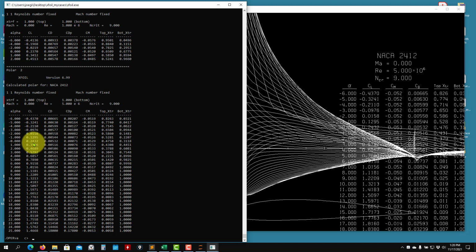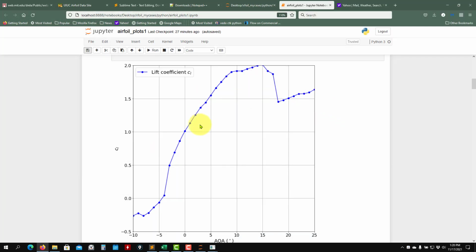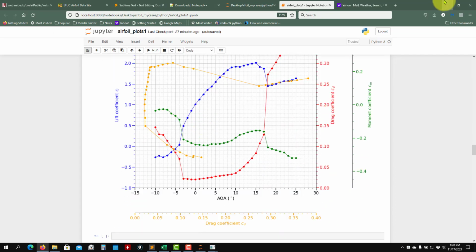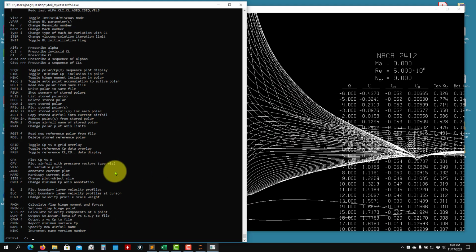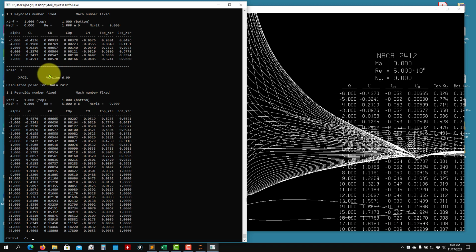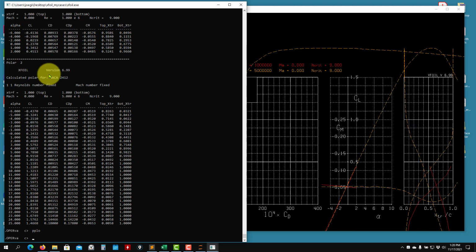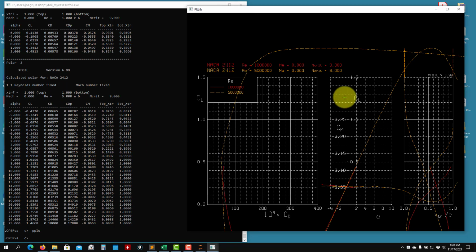We saw that in PPAR, but also we can plot this data, to have something similar to what we have here. These plots, you can have all these plots there. So help, as usual, you have here pplot, plot store polar. Okay, so pplot, and remember we have 2 polars. So you might have the option to plot a single polar or plot everything, or a group of polars. If I type pplot and I don't give any option, it will plot everything.